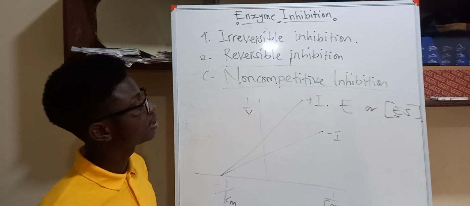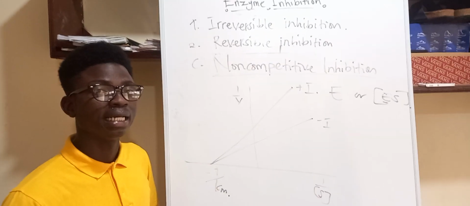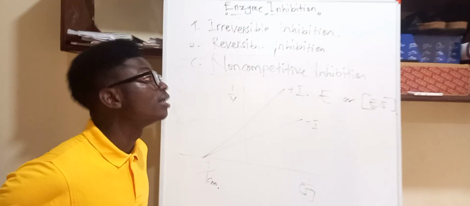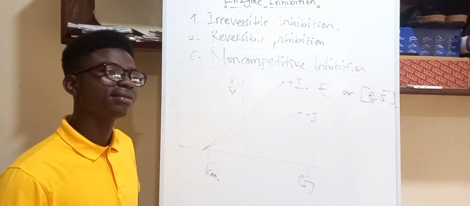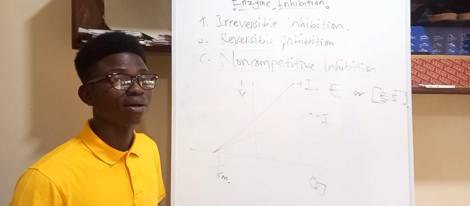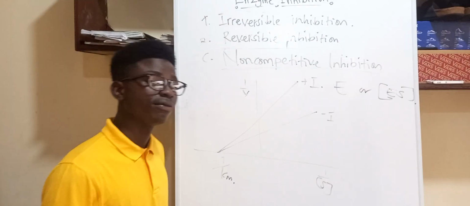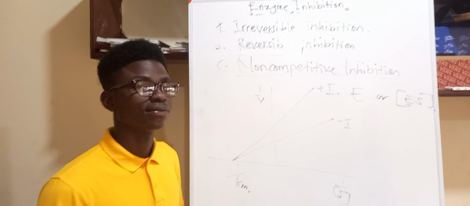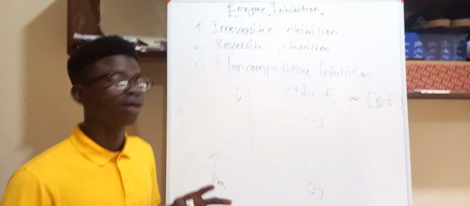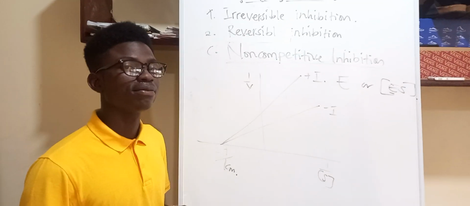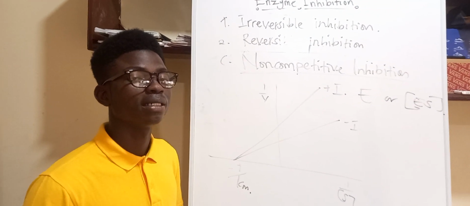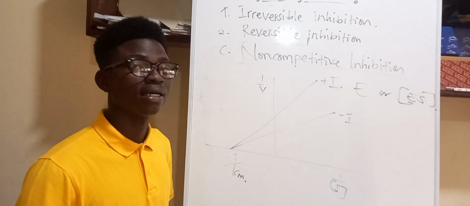So guys, this is what I want you to note for the three types of inhibitors under reversible inhibition. Maybe in my next lesson or video, I might talk about the types of inhibitors under irreversible inhibition. But for today, that is all: the types of inhibitors under reversible inhibition. If you look at competitive, uncompetitive, then non-competitive: competitive binds only when there is free enzyme, uncompetitive binds only when there is complex, then non-competitive can bind to either a free enzyme or a complex.